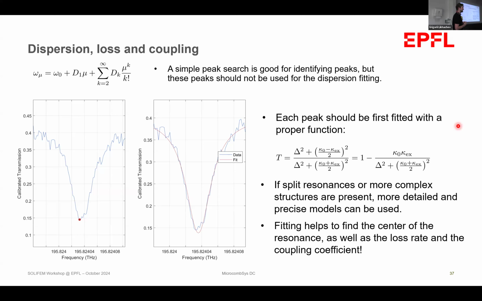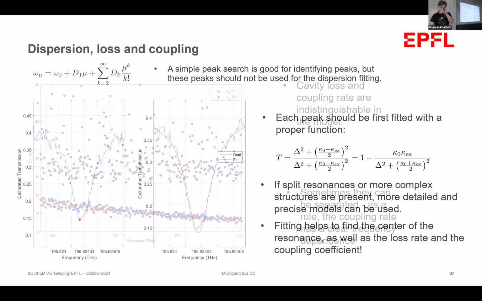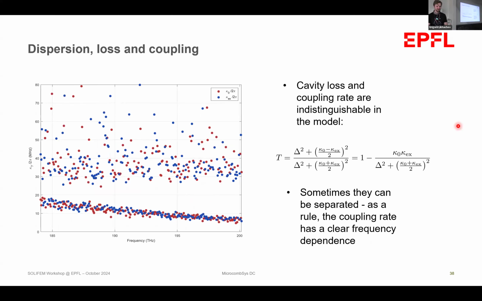Can we use something like this cavity ring-down method so that we set the... We can, but that's a bit too complicated. It's overkill. I mean, you can, of course, but imagine you have a cavity with thousands of resonances. You're gonna do these ring-down measurements for each one? That's not gonna work. As you can see here, if I just process all my resonances and fit each resonance with a Lorentzian peak, all my kappa naught and kappa x are swapped. And you really don't know what is happening here.